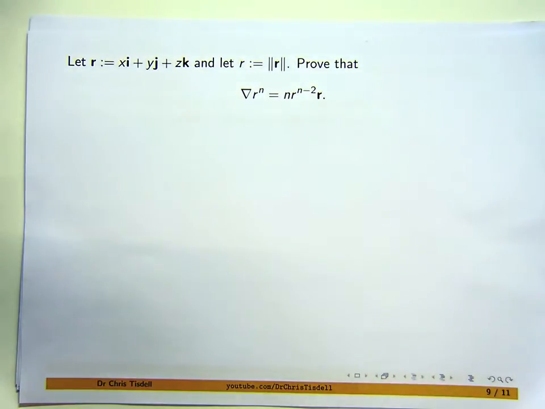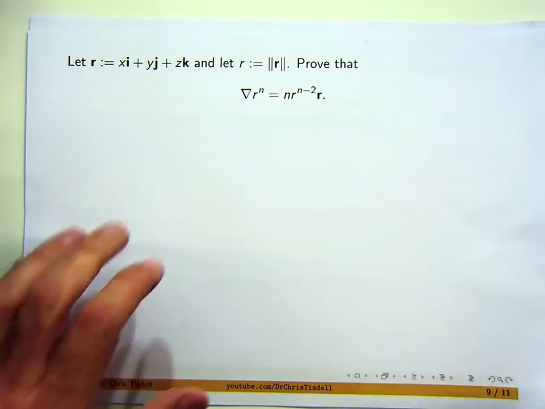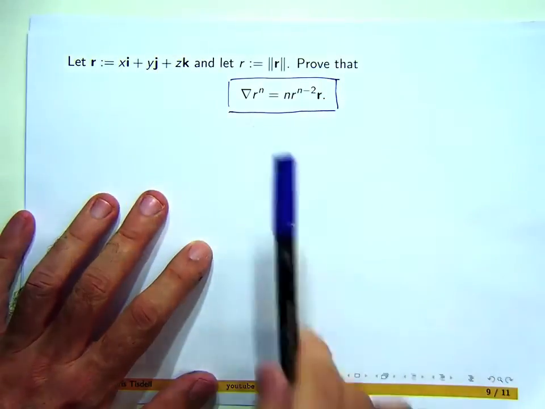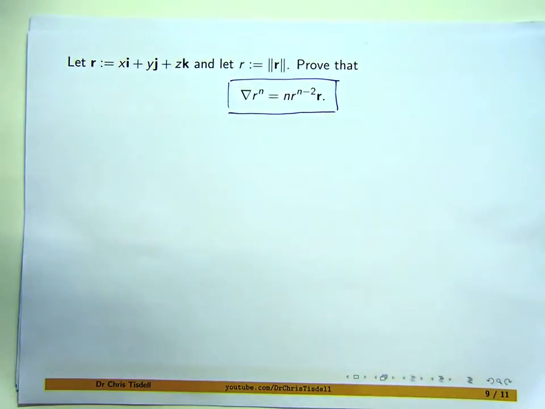And we're asked to prove the following identity involving the gradient. The gradient, this sort of upside-down triangle, which we call nabla or grad, or just the gradient, is an operator from vector calculus. And essentially, it involves partial derivatives.